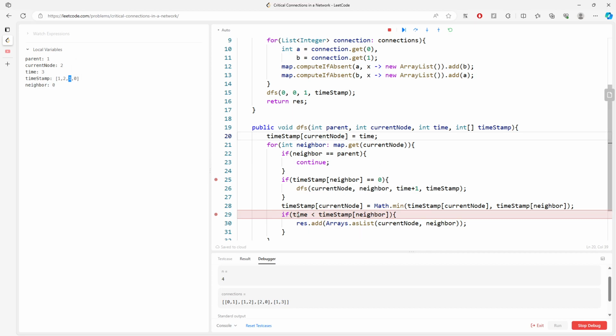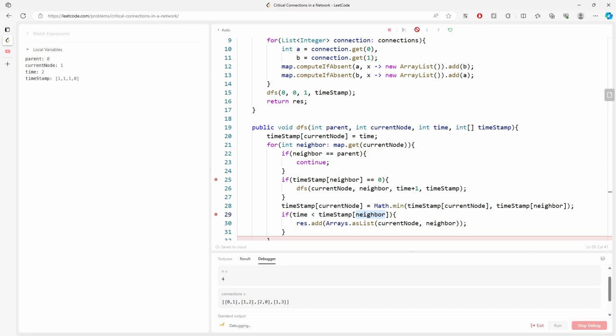So it should be 1, like 1 to 1 right here. Alright, and I'm comparing my timestamp, this is 3, my neighbor 0, which is going to be 1, so 3 less than 1, it's not how it works, so we just skip. And here, we come back, so this is a recursion, back here, so parent equals 0, current node equals 1, neighbor is 2, right, so I need to update this, right, we update it, then let's keep traversing the neighbor.